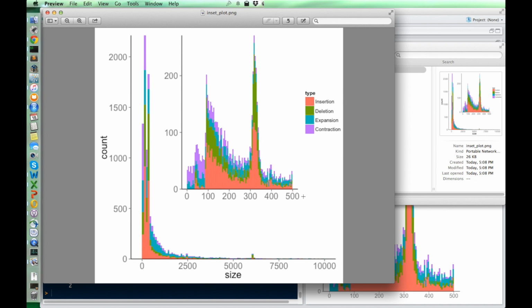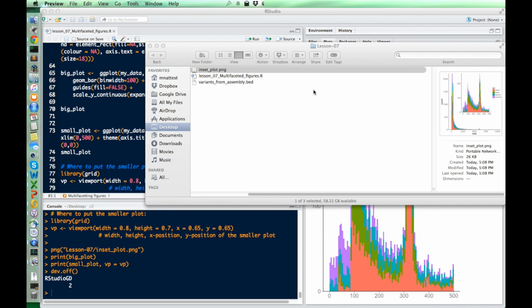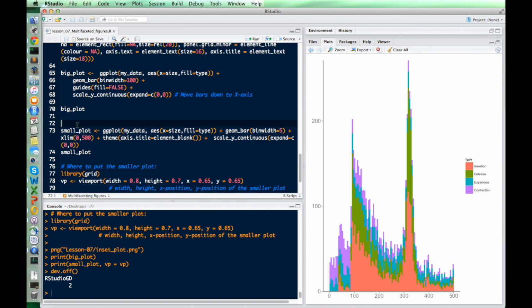We can always change the resolution of it, but the important thing here is we made it our special publication theme that we discussed back in the tweaking everything in lesson 5, where we have the white background, we have the axes but no box around them. And in this case, we're keeping the legend just because the colors are hard to describe, but you can take the legend out too. And it shouldn't make that much of a difference. So this is what we're trying to make. So let's talk about how we make that possible.